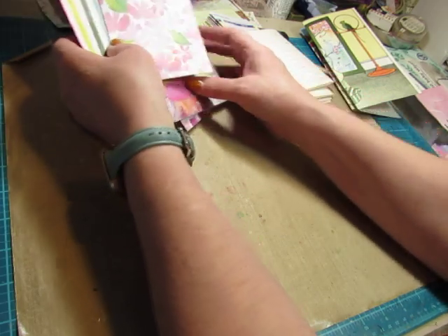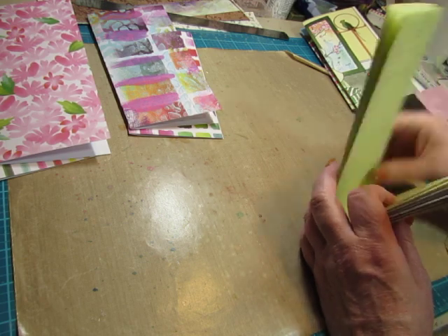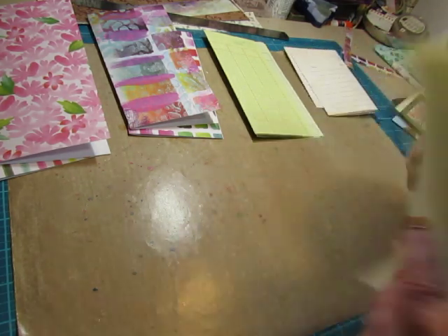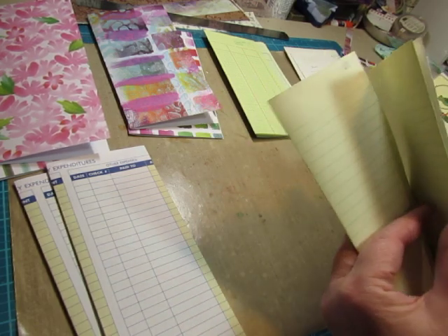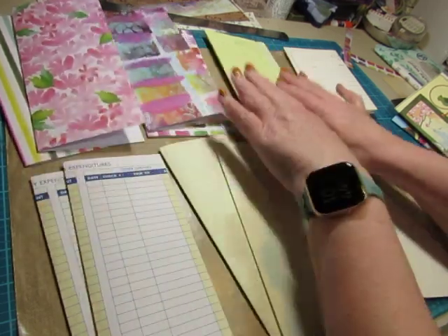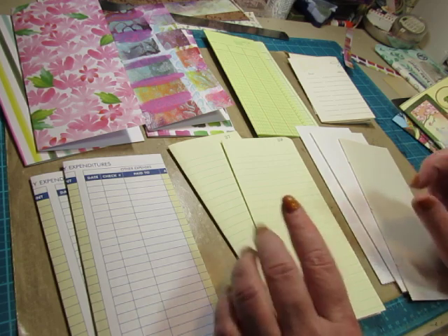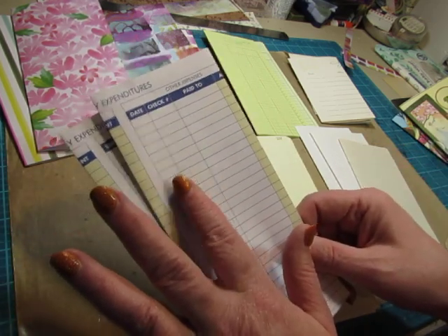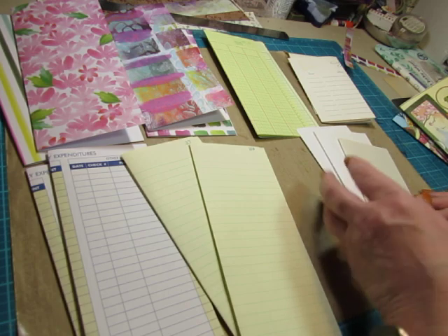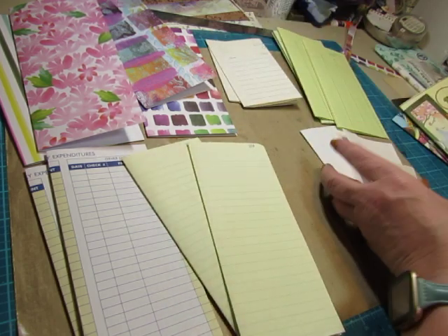Please let me know if you have any questions whatsoever. I try to remember things that beginners might not understand and try to make them clear, but when you've been doing it as long as I have, sometimes you forget the things you were confused about. So I'm just kind of separating them into piles — my two weights of patterned paper, my ledger, the small papers. It is really fun to add smaller sizes of paper. There's also a budget book lined paper. So all of these are lined papers, just different types, and plain papers.